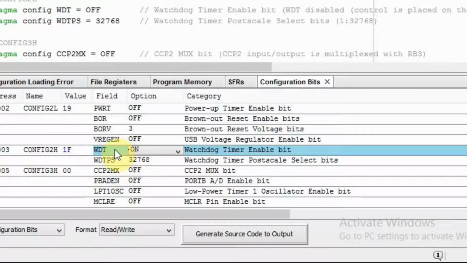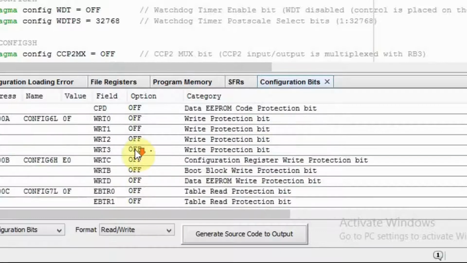And one thing to consider here is the watchdog timer, or WDT. Be careful guys, because if you forget to set it off, you will notice that the microcontroller keeps restarting itself every 32 milliseconds. This is because the watchdog timer is used to save the microcontroller when it gets stuck. And if you are doing this on purpose, okay, that's okay. But if not, you should turn it off.